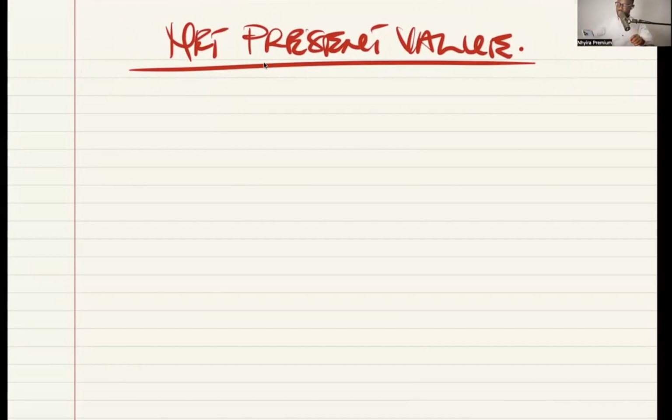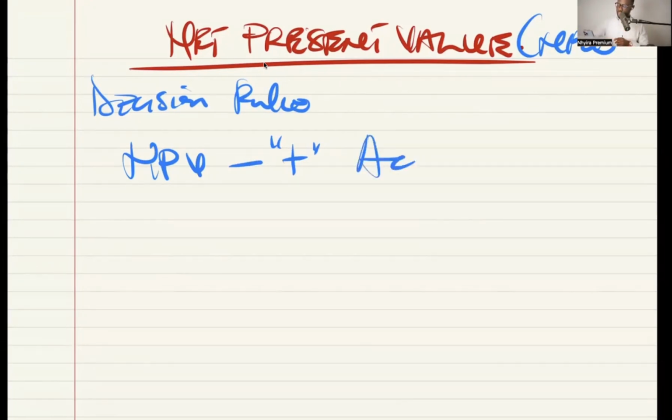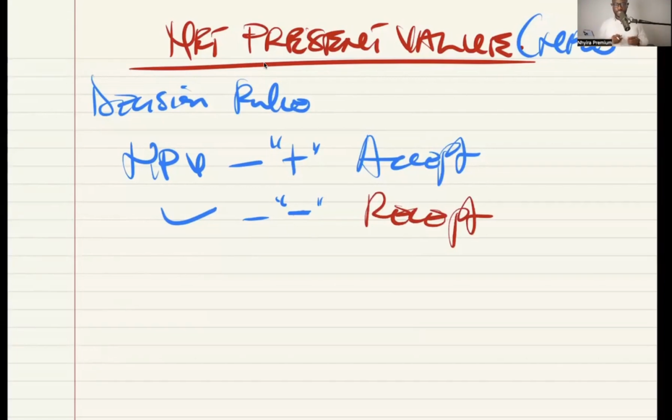The decision rule is pretty simple here. It's direct, straightforward. If we do the workings and we realize that the NPV of the project is positive, that means the project will maximize the wealth of the shareholders, and so we have to accept that particular project. On the other hand, if we perform the NPV schedule and we realize that it is giving us a negative NPV, it means this will actually decrease the wealth of the shareholders, wouldn't give us any returns at the end of the day, and hence we are going to reject such projects.